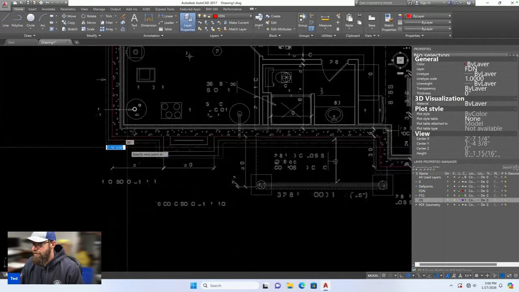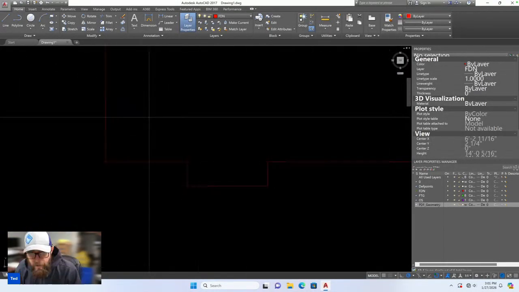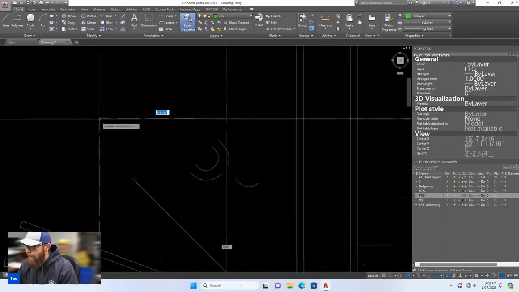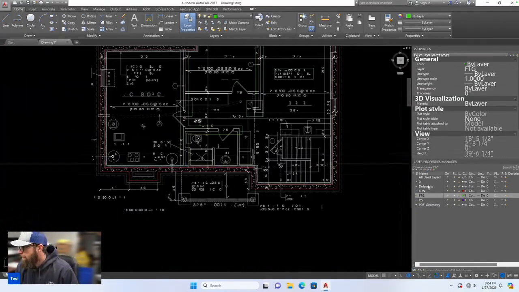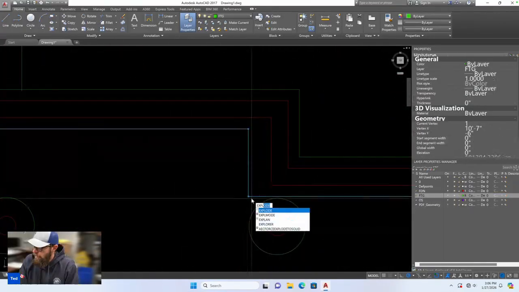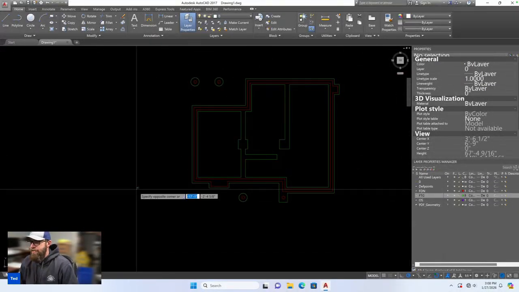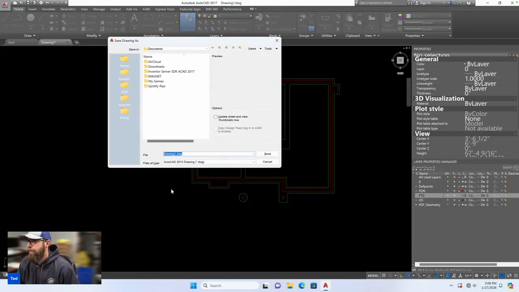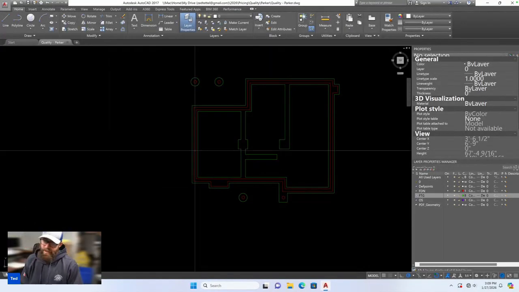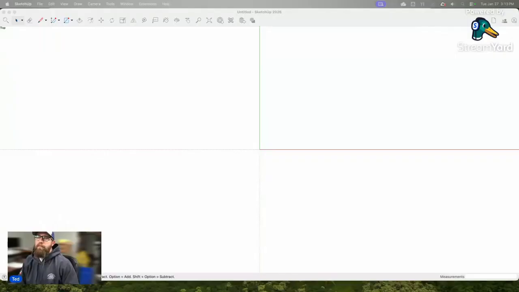If you end up back where you started, you did it right. Okay, that's done. So we'll save this, and we'll move on to importing it into SketchUp for the next part.